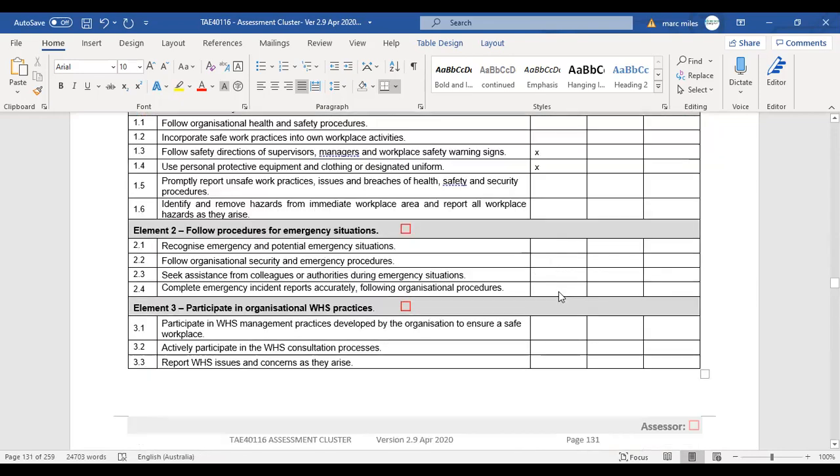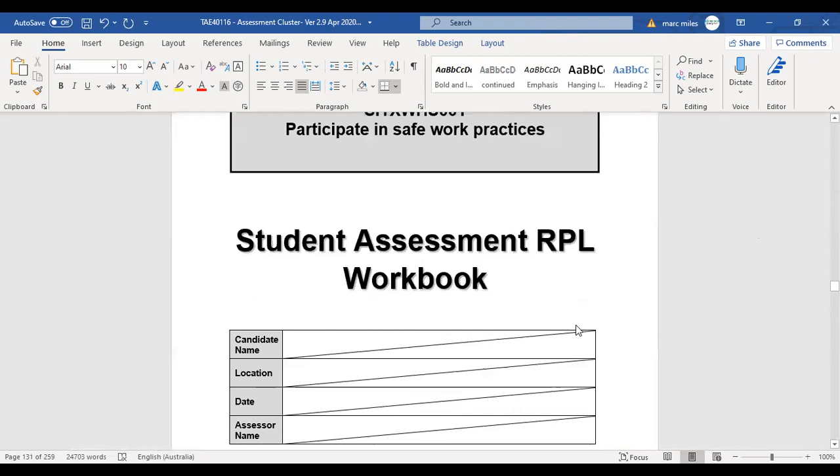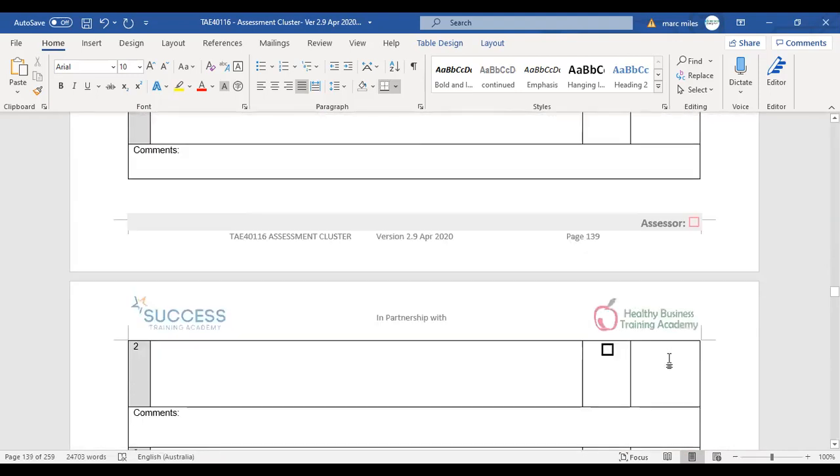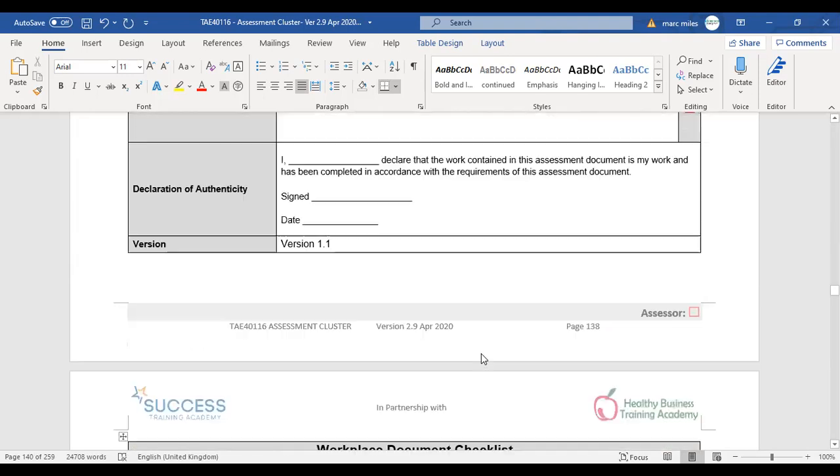So we go 1.4, scrolling down. In here we're going to put in 1.4, photos of wearing PPE. So that is going to cover off that one.